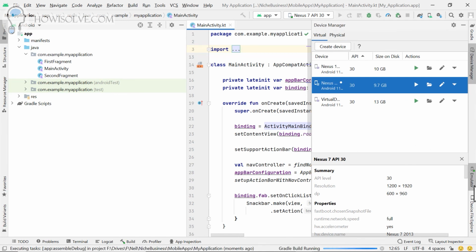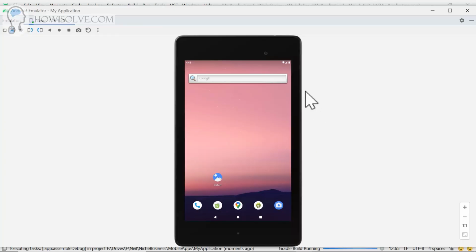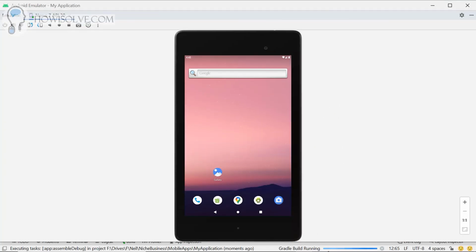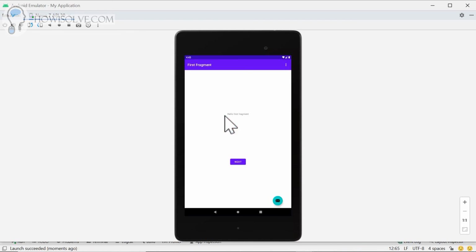And then we'll go to the emulator, and over here the app will launch shortly. You can see at the bottom the build process has started, and it will create the APK and install it on this virtual device. Once that process is finished, it will launch the app in the virtual device. Okay friends, you can see our first demo Android application has started. You can see over here, click on settings, next, previous. So this is the demo application that Android Studio creates for first use.